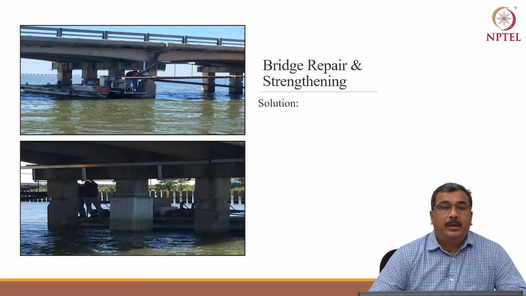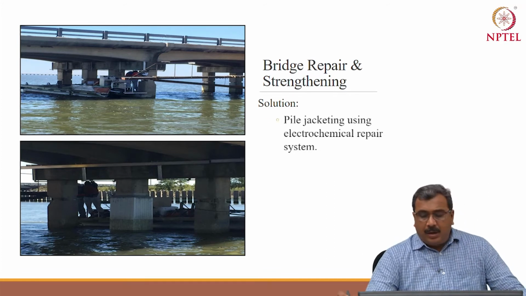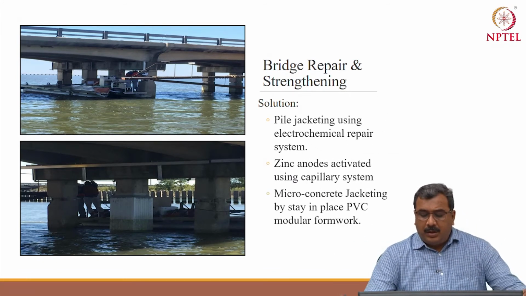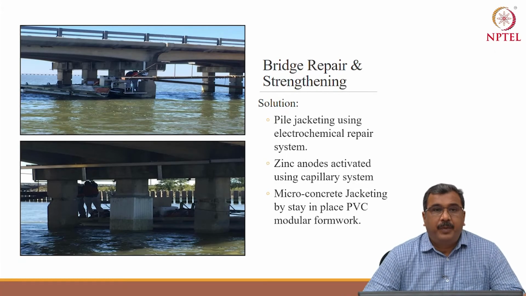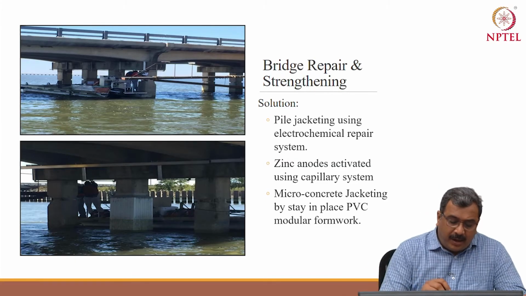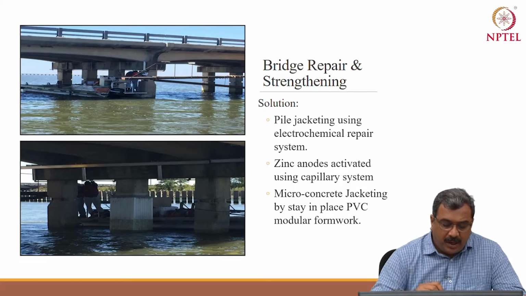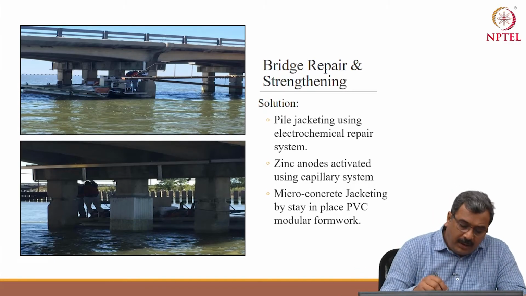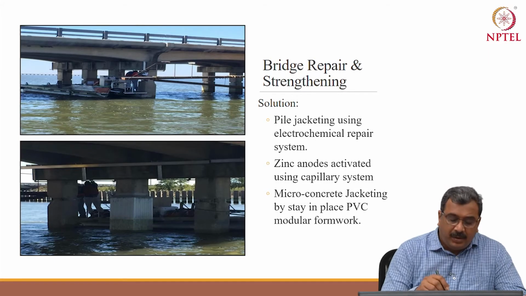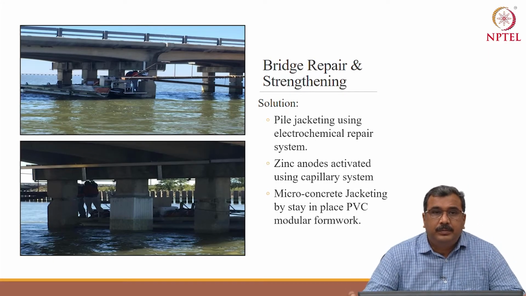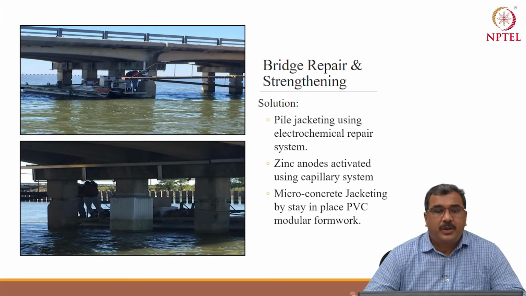After temporarily tying the anodes to the pile, a special PVC modular formwork, which comes in strips and can take any size, any shape, has been erected, and the annular space between the pier and the stay-in-place formwork is filled with microconcrete along with additional reinforcement provided as per the structural design.